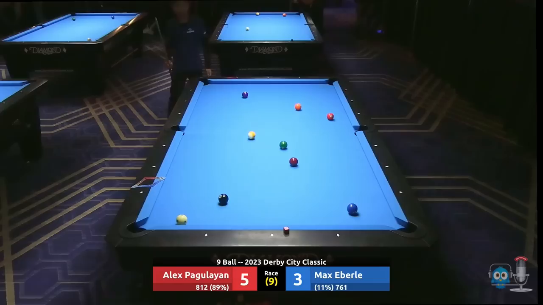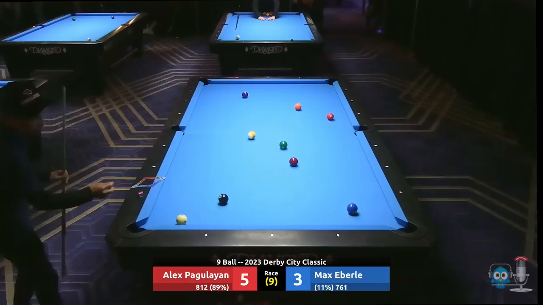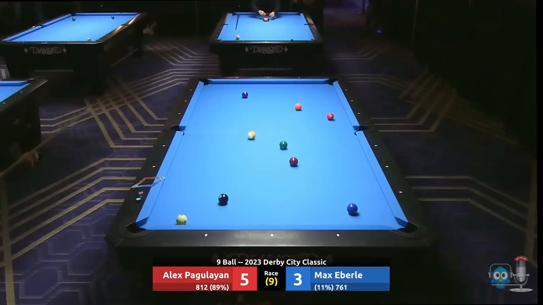Yeah, that's tricky. Might even go 3 rails, you know. He's looking at running into the 7. You called that. Yeah, I think you just try that. Try and go into the 7.